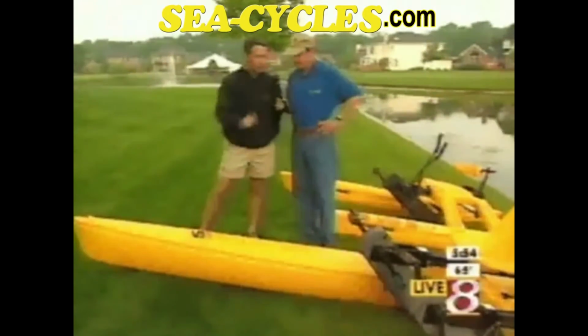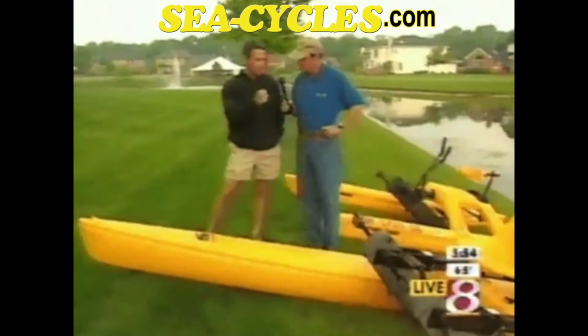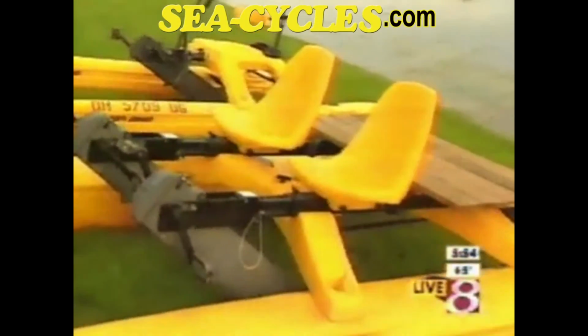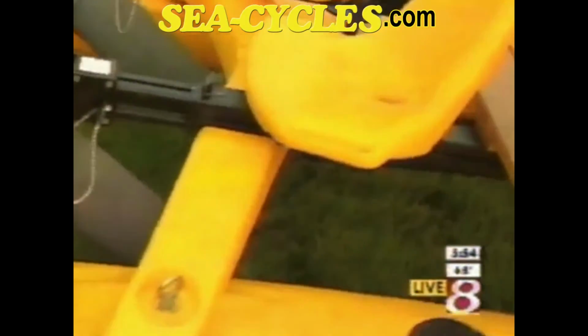The difference is these are operated by a propeller. What you see in a park is operated by a paddle. If paddles were all that great, they wouldn't have gone out with the Civil War. All boats today are operated by propellers. This is as much as a small outboard motor with pedals on it. The propeller is infinitely more efficient than a paddle. The long pontoon design is far more efficient than a flat bottom.